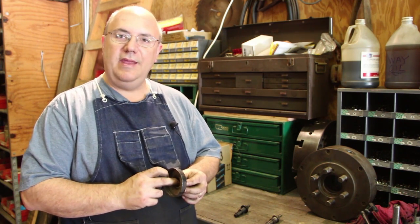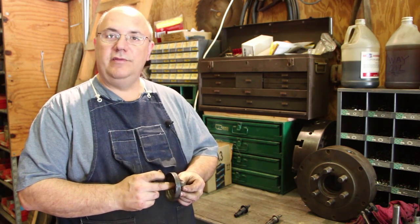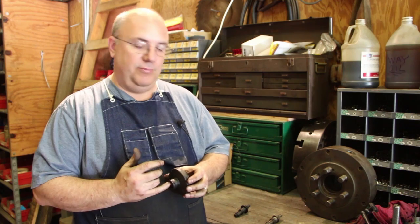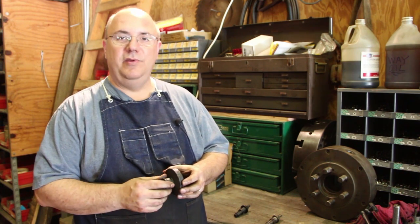The museum has an antique Ford Model T truck that was donated recently by a person that has just been a long time supporter of the museum. Anyway, he donated it, but it was needing a little bit of work — it's actually pretty nice. And we've got a fella that volunteers out here that has done a lot of Model T restorations in the past, and he's helping us with that.